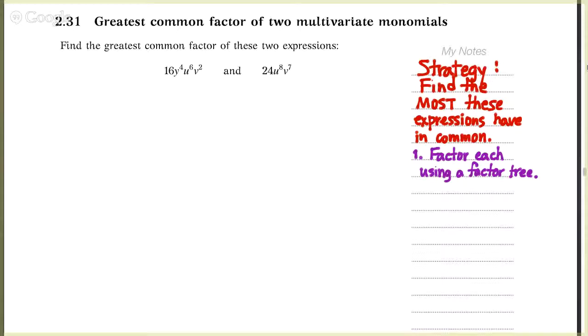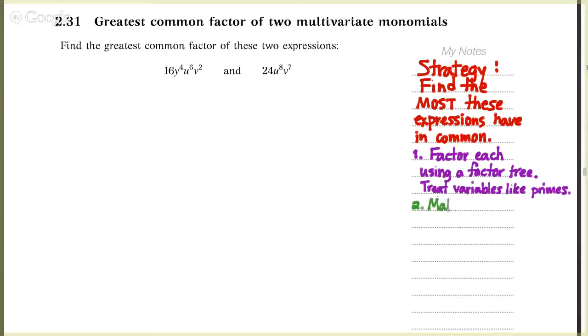And we're going to factor them using a technique that you may recognize from the factorization of integers. We're going to use a factor tree. But we're going to include the variables in here as though the variables were also like prime factors. So we're going to split apart that y to the fourth by seeing it as a product of 4 factors of y and so forth.